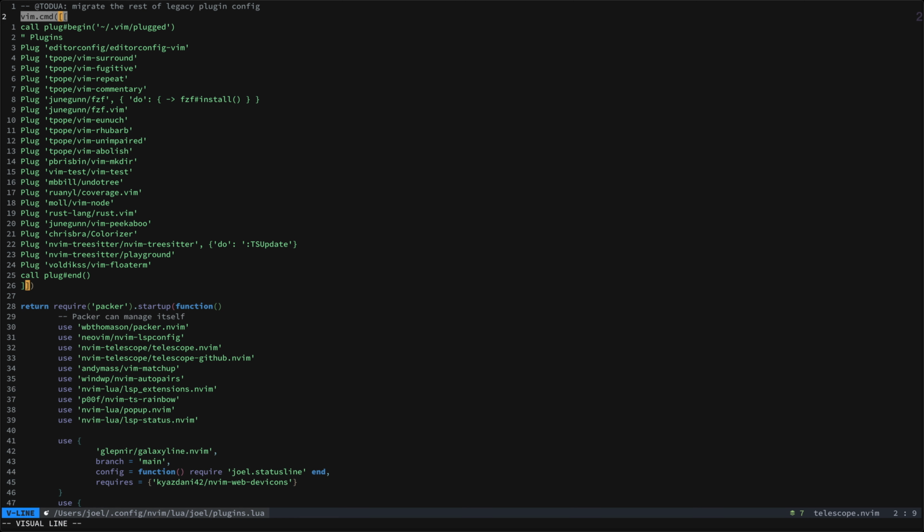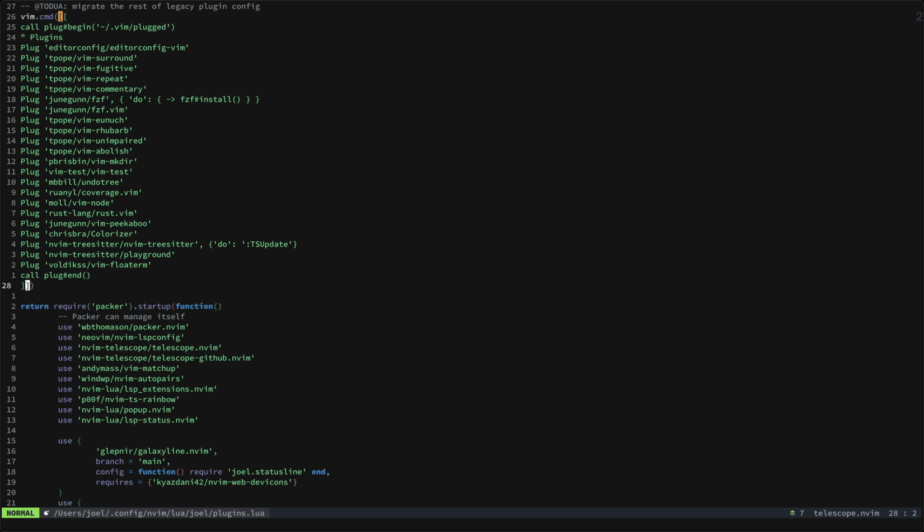So you can see here that I am using Vim plug, and I'm just using it for these particular plugins. And that's only because I haven't basically copied and pasted them down to Packer yet. It's just, everything's kind of a process, and I'm going to want to delete that Vim plug folder and uninstall Vim plug after that.